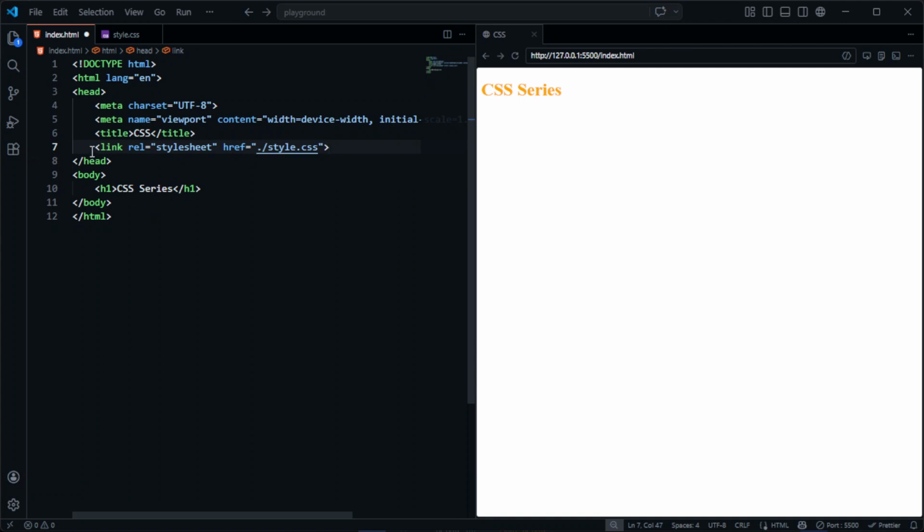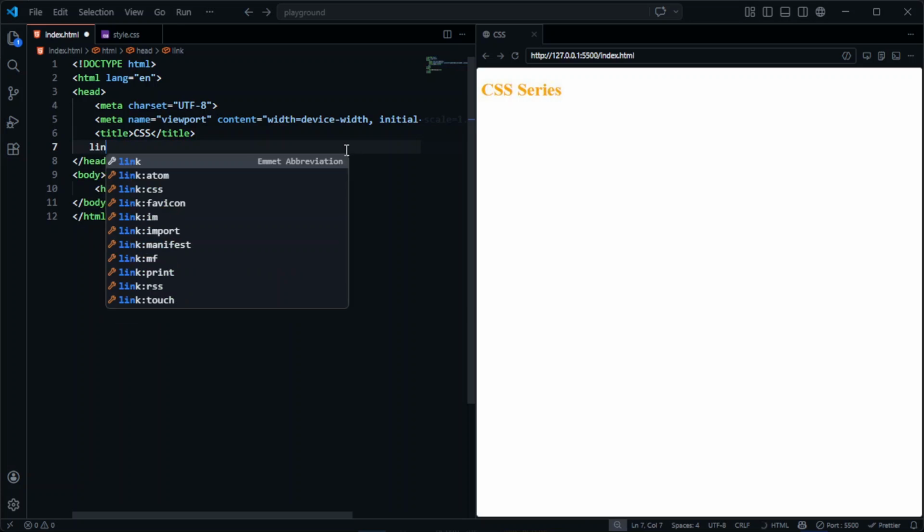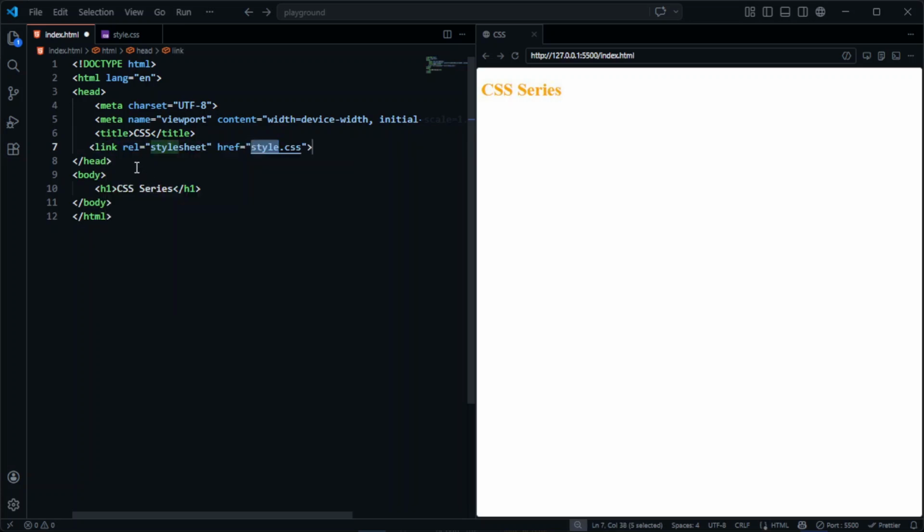So if you can't remember all of this, you can simply write link and then look for a link CSS, and then this will generate for you this tag, which takes in the rel, which is style sheet, meaning the relationship between the HTML file and the CSS file here, and then the href is simply a location to the file that we shall use.